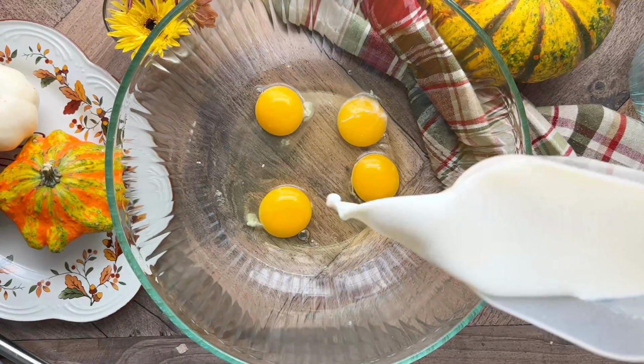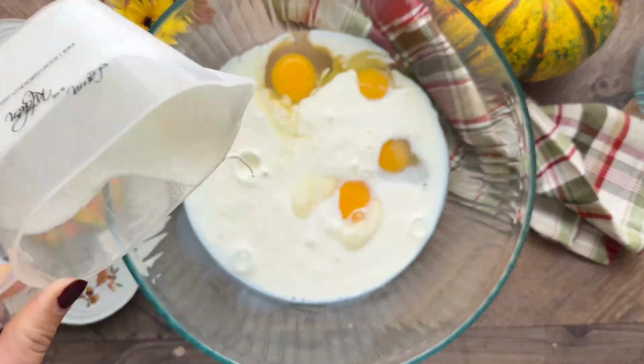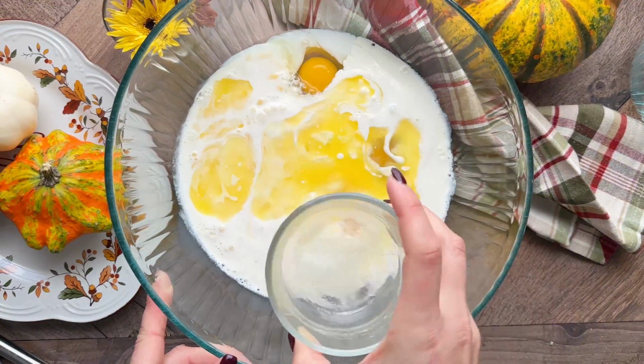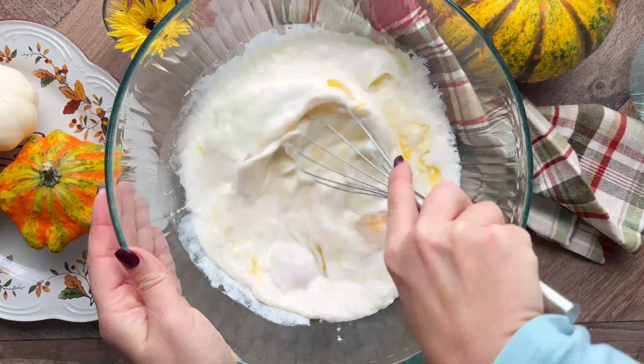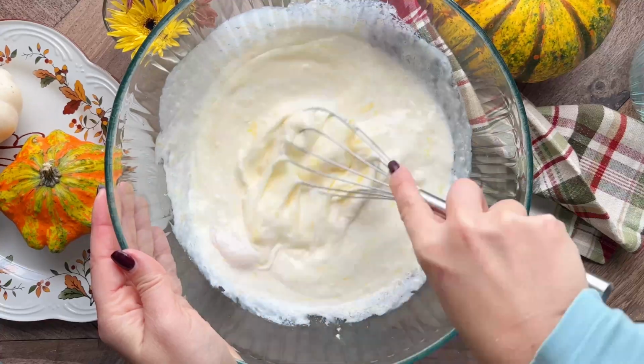All it takes is some eggs, heavy cream, milk, butter. Get that whisking. Once it's incorporated, you're going to go ahead and add some cream corn, just stuff right out of the can, along with some corn kernels.